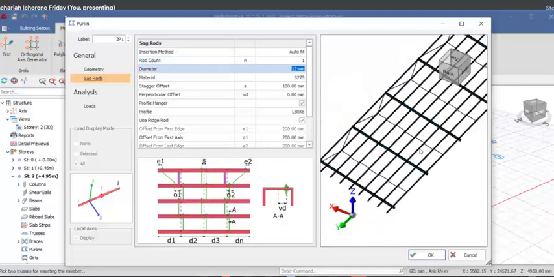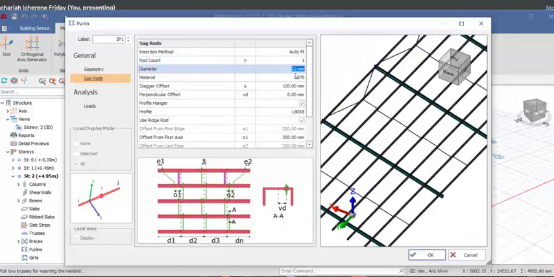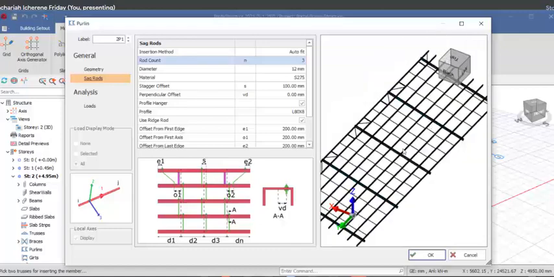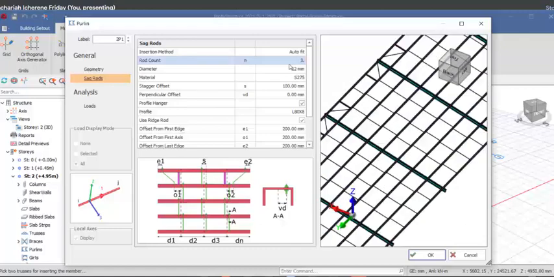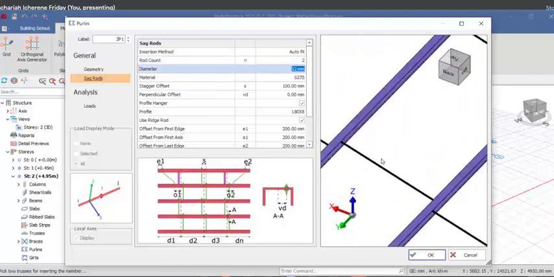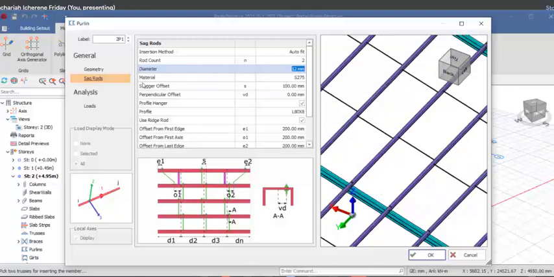Can you see? Okay. So you can also change it to 3. You have a count of 3 right there. So if you want it to be stiffer and stronger in this case, it all depends on what you want to design. So let's leave it at 2 just like this, and then the diameter of the rod is 12 mm. Okay, this rod is a 12 mm rod. You can also work with the rod diameter. So it all depends on what you want.